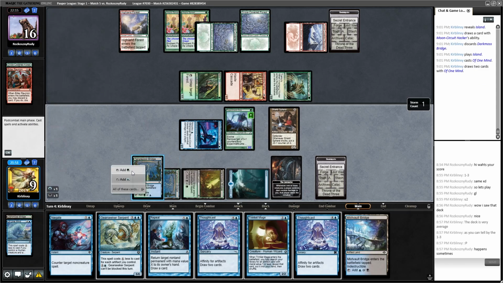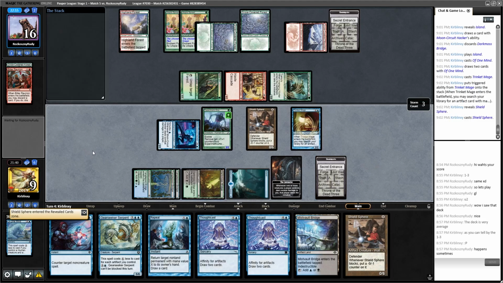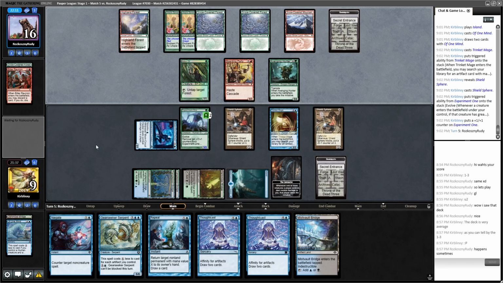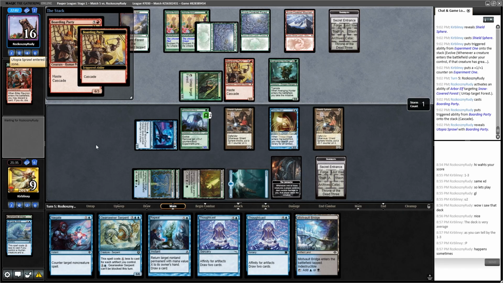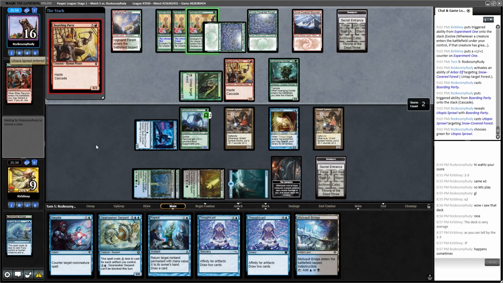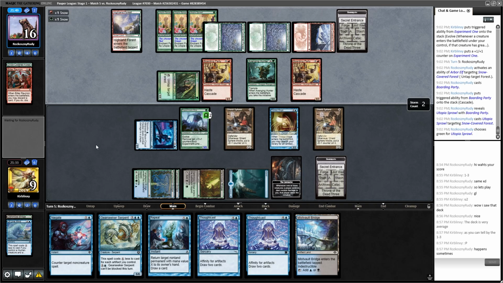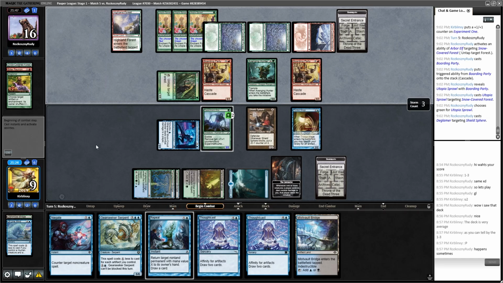And then I'll play Trinket Mage into a Shield Sphere. And I assume there's another big Cascade boy coming. Yep. Therapy Sprawl's good. Okay, that's fine. I can still stop them from getting the initiative.